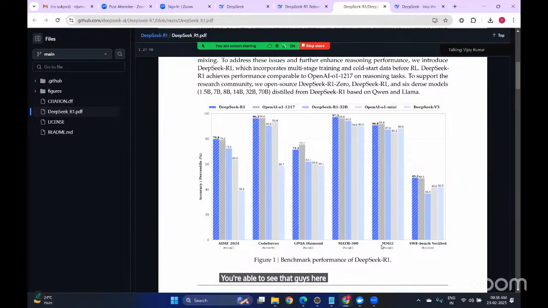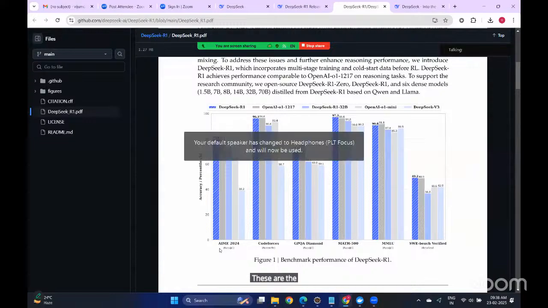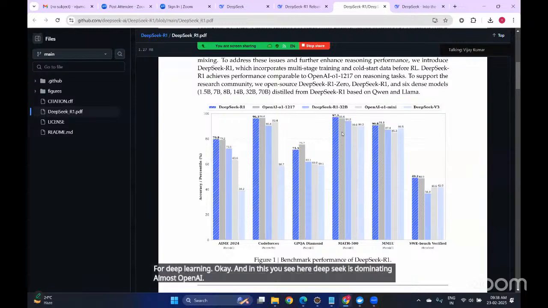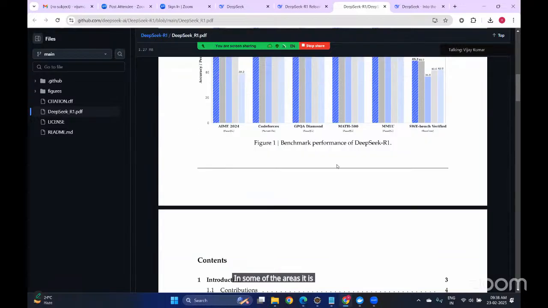These are the benchmarks available in deep learning: AIME, Codeforces, GPQA Diamond, MATH 500, MMLU, SWE-bench Verified. These are the typical base benchmarks. And in this, you see here, DeepSeek is almost dominating OpenAI. In some areas it is, and in some areas it is dominating here.